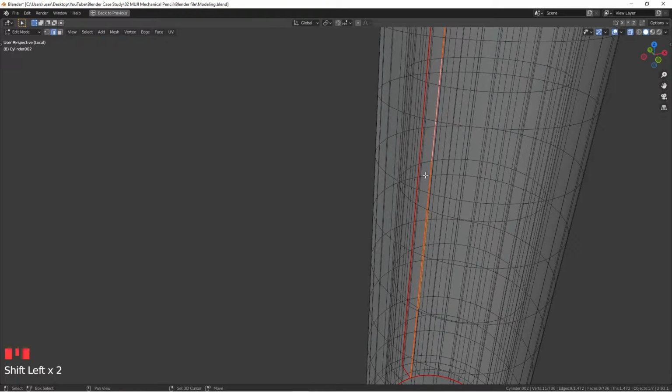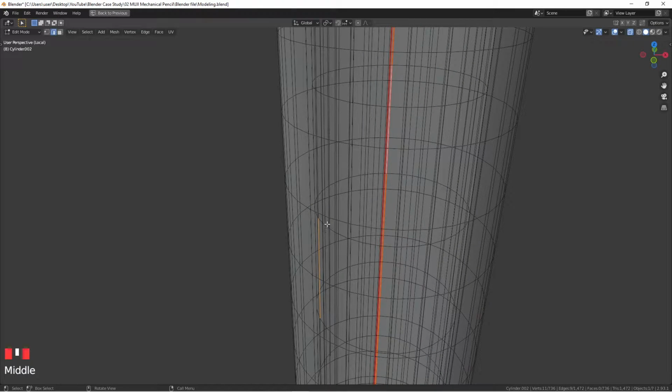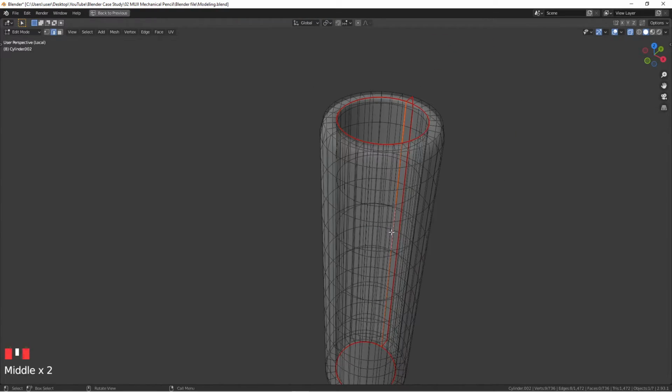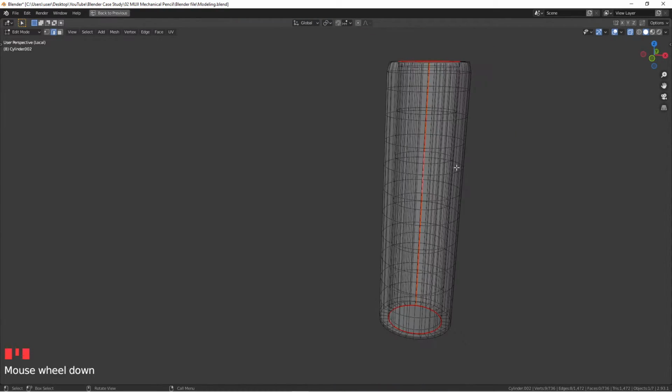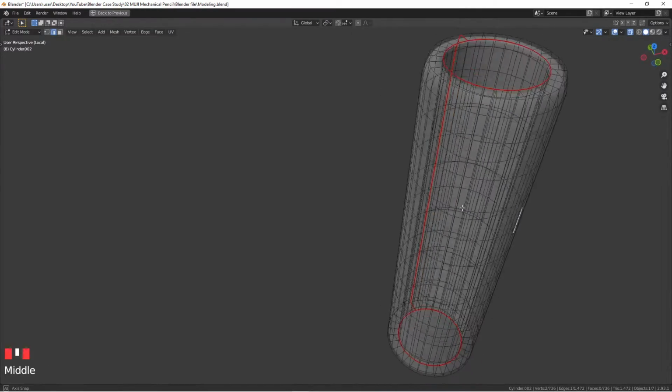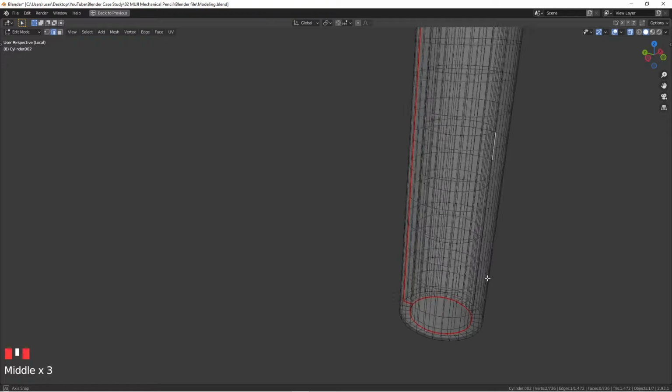And you can see I'm selecting some of the part that I don't want. What I can do is hit B and then the middle mouse key, the scroll wheel, and drag it. Now I think I should be fine. Then right click, clear seam. Now, yeah, I think that's what I want.